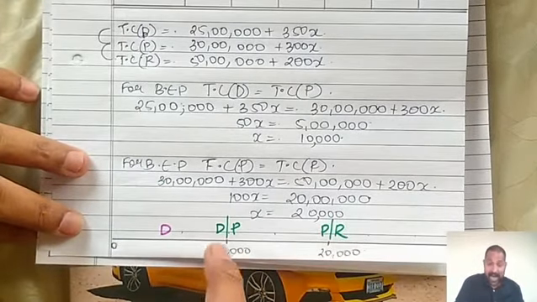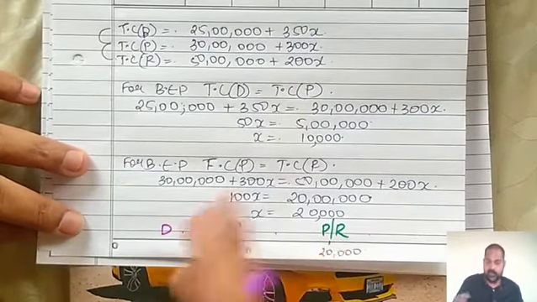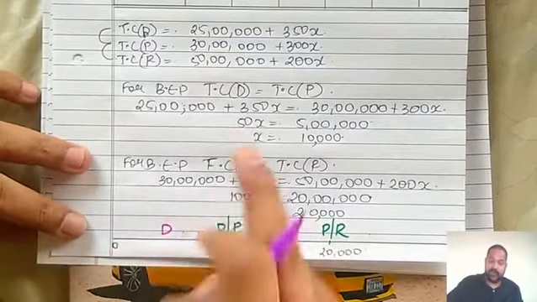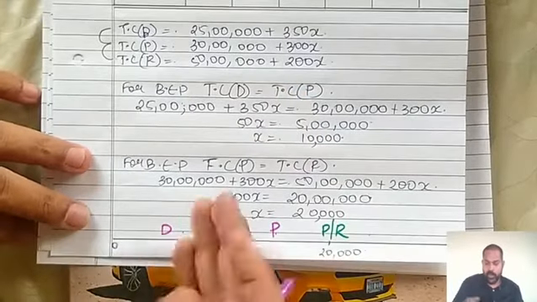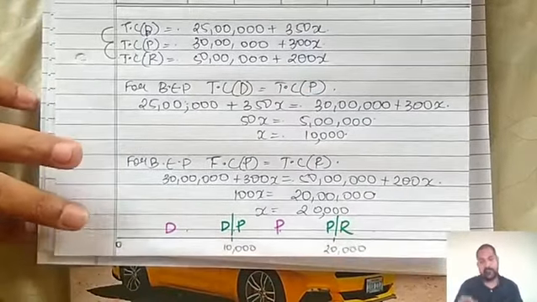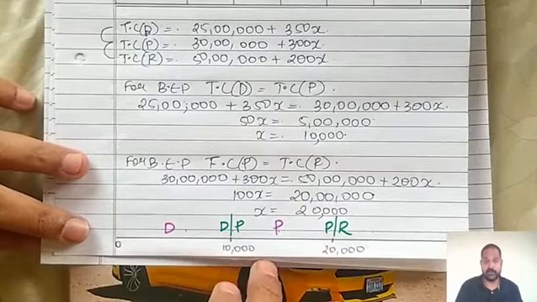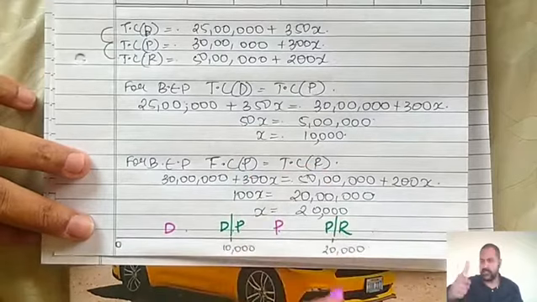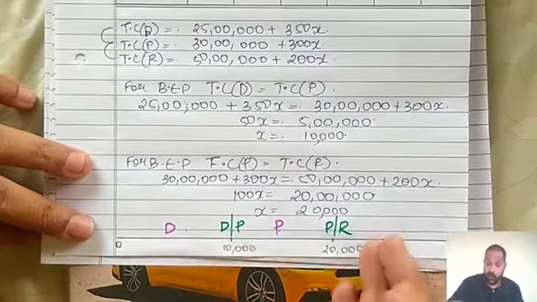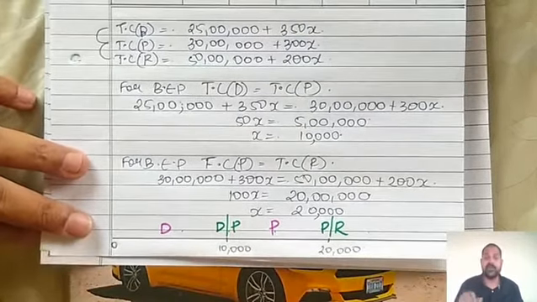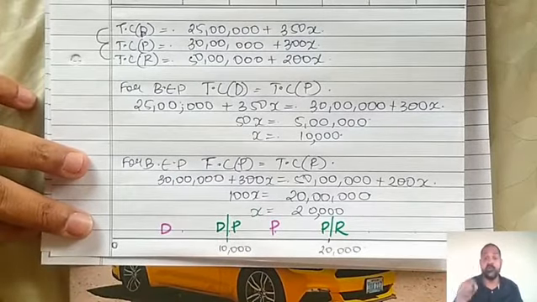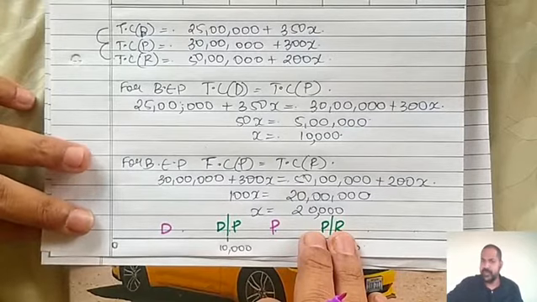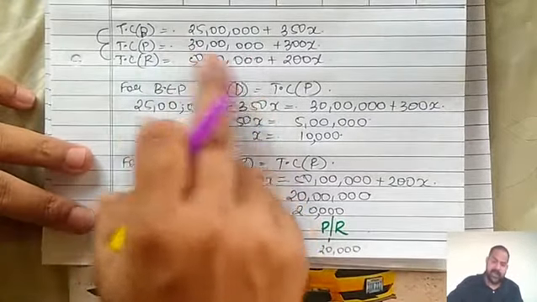Then what happens after 10,000? Well, then there is only one option left, Patna. At break even, both the locations are good. Before break even, lower fixed cost. After break even, higher fixed cost. At 20,000 units, produce at Patna or Ranchi, no problem. But what about before 20,000? Produce at a location which has a lower fixed cost. Between Patna and Ranchi, who has a lower fixed? Well, Patna has a lower fixed.